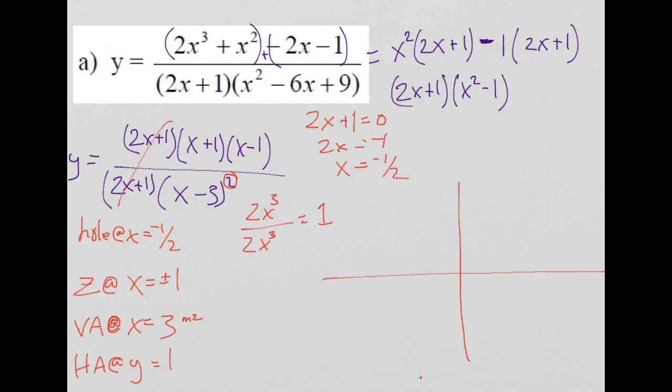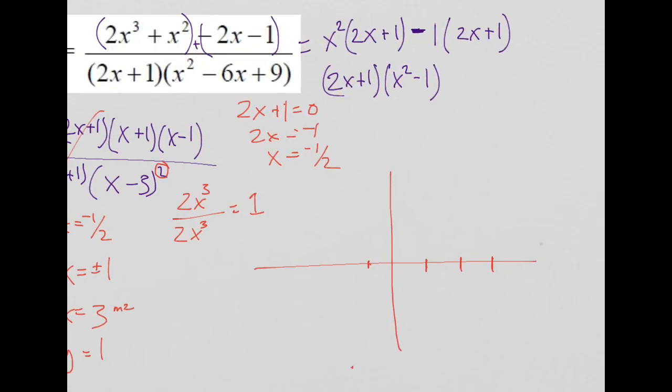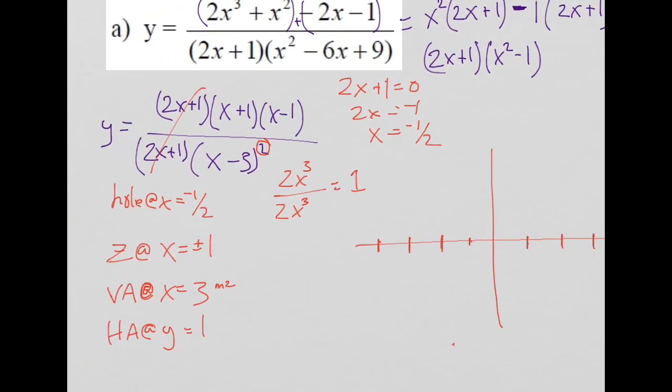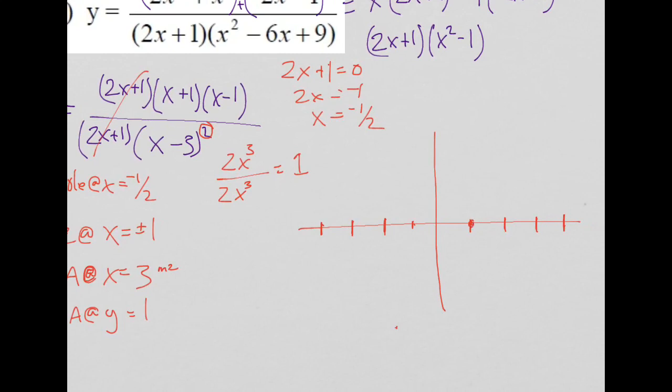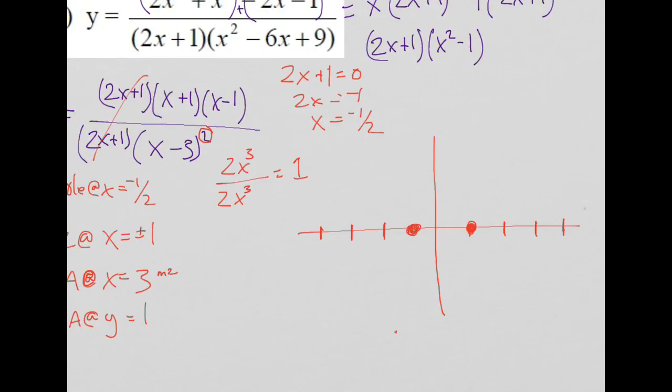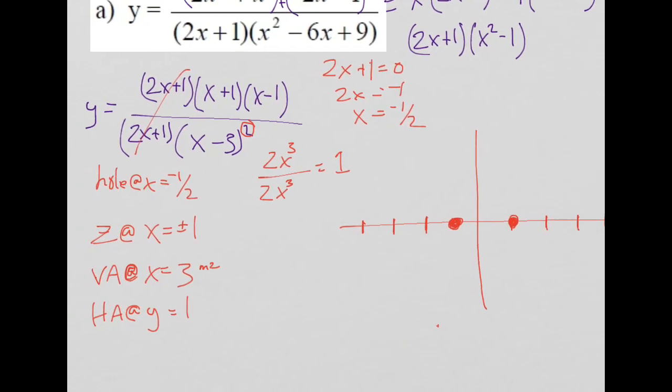So everything's happened pretty close together, so I'm just going to go 1, 2, 3. No, I'm going to make those a little smaller. Actually, wait, I can just scoot over. So 1, 2, 3. I'm going to call that a 4 there. And then 1, 2, 3, 4. And let's mark what we know. We know we have zeros at positive and negative 1. So we're going to have real zeros right there and there, positive and negative 1.